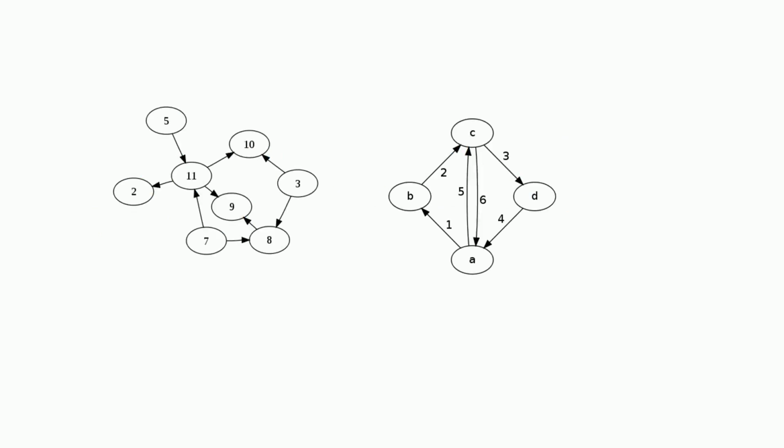For example, the graph on the left side is a DAG because there's no way to start from one vertex, follow a path and come back to that start vertex. But the graph on the right side is not a DAG, or directed acyclic graph, because we can start from C and follow the path D, A, B and come to C again, or there are many other paths to come to C again, and therefore the right side graph is not a directed acyclic graph.